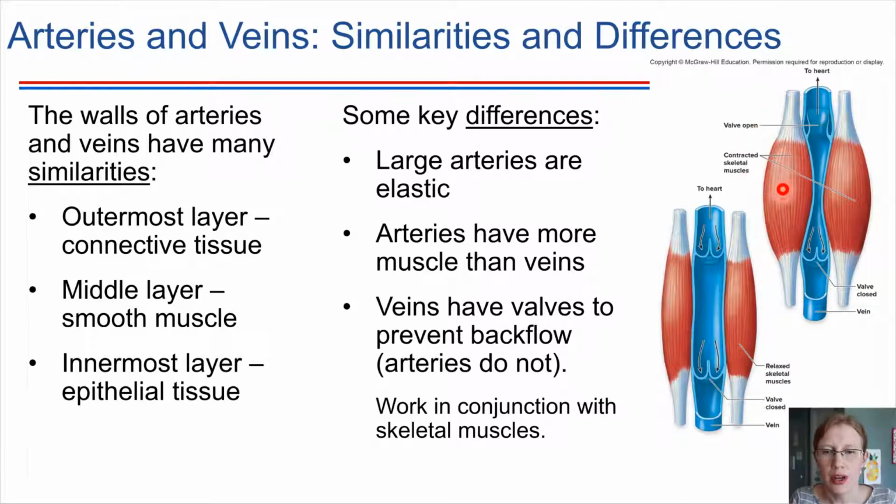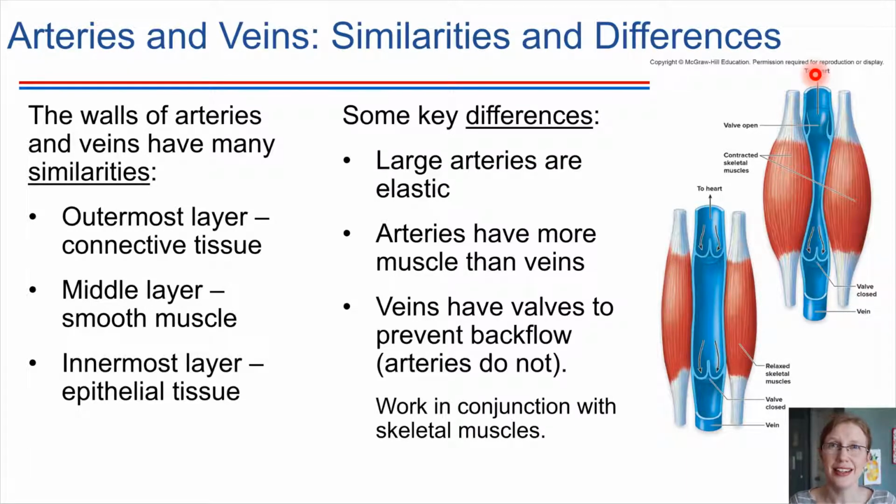So when this muscle right here is all bulgy like this, when it's contracting, if there were no valves in the veins, then blood would squeeze in both directions along this vein. So we'd have some blood flowing in the correct direction and some blood flowing backwards. We don't want that to happen. So the vein itself has valves built in so that when the muscles squeeze it, the blood tends to go in one direction only, tends to go to the heart. The presence of those valves is very important in that case.